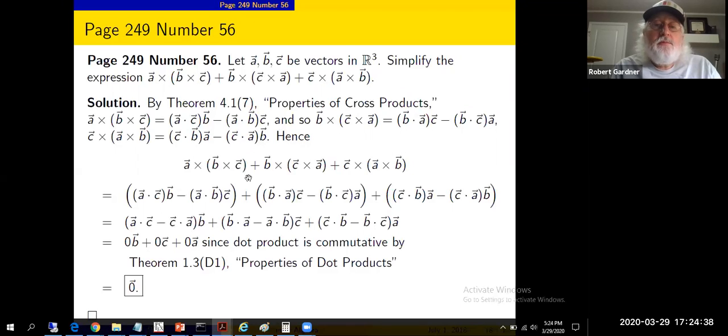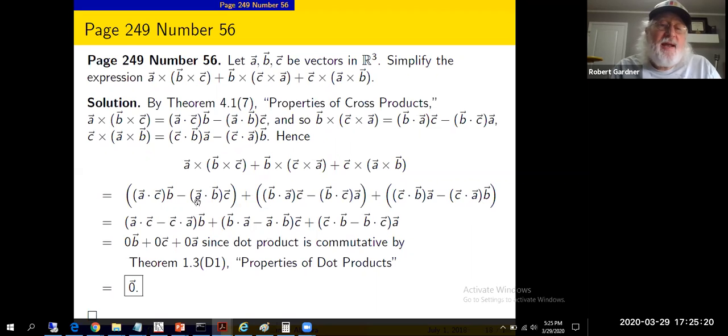So we want to add together the three given things. Okay, we can substitute and write them as these linear combinations involving dot products. Okay, we've got, geez, quite a mess here. Let's collect together multiples of B. We've got A dot C times B, and a negative C dot A for B. So we got A dot C minus C dot A. Oh, dot products are commutative. So that'll be a coefficient of 0.